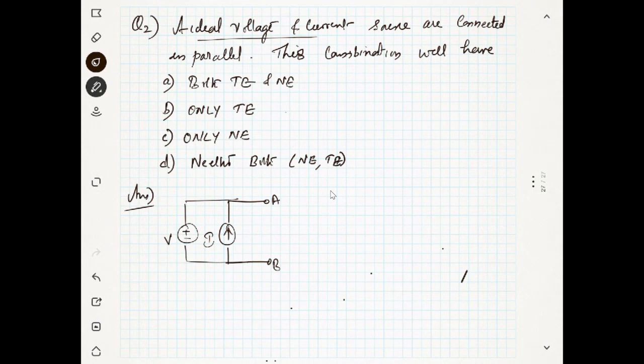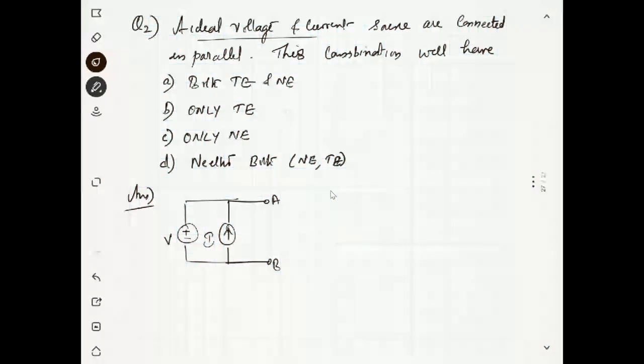Now the question is, will this combination have both Thevenin's equivalent and Norton equivalent, or only Norton equivalent? You want to find whether it is only Norton equivalent or Thevenin's equivalent. What do you say about this? Thevenin equivalent, because the current can be anything, but the voltage depends on the voltage source. My opinion. Yes, you are saying only Thevenin, right? Yes, sir. Very good. That is the answer actually.